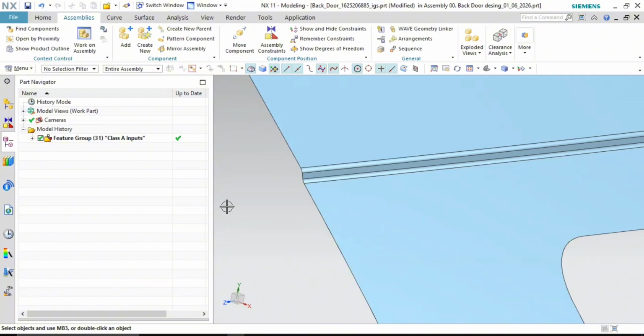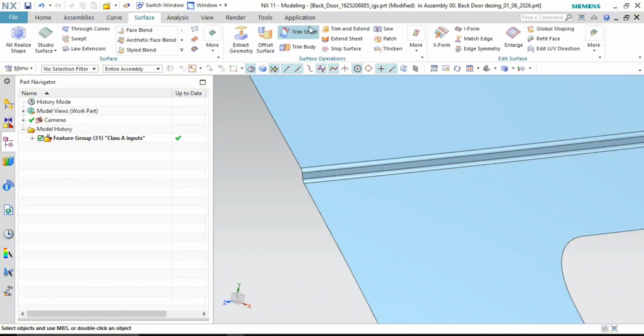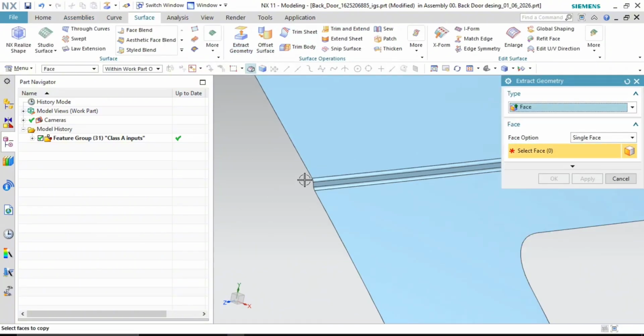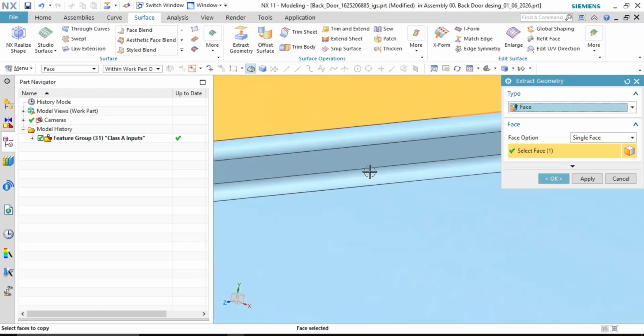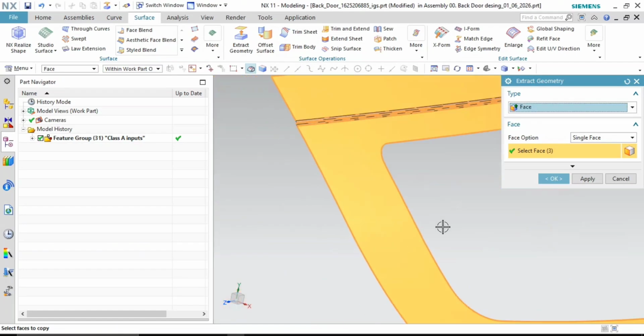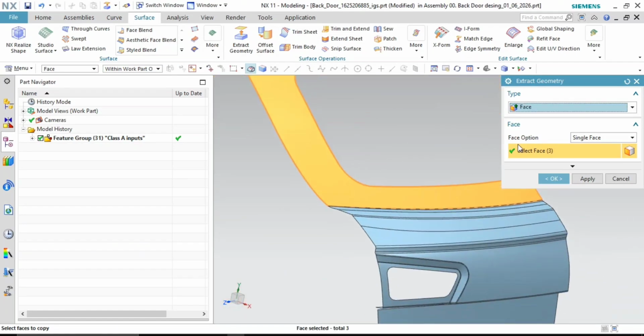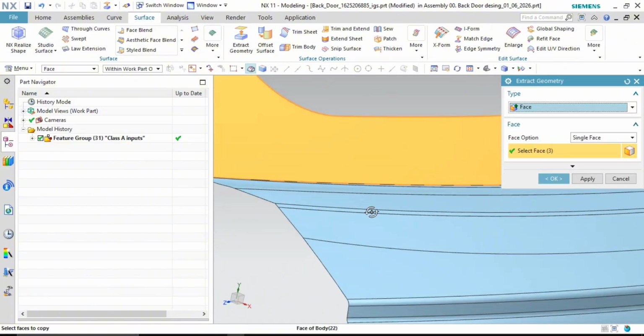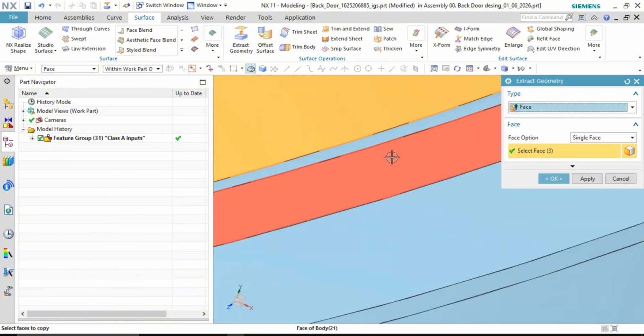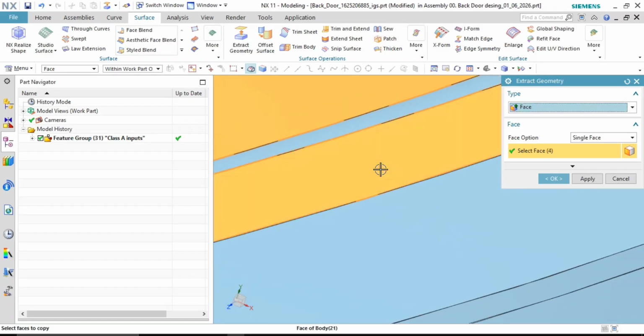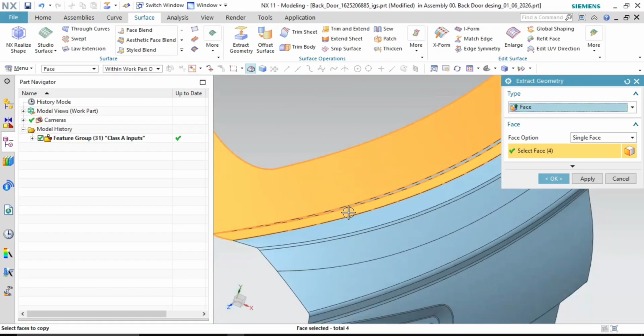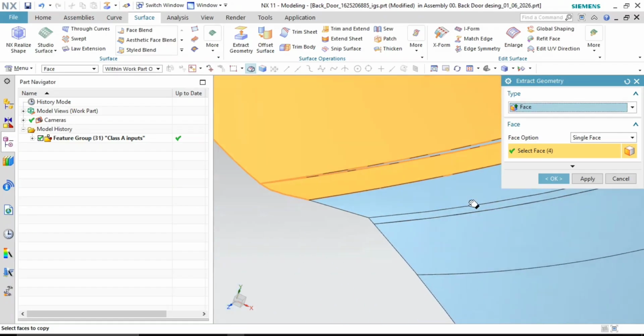Go to surface tool, and click on extract geometry. I want this surface, this face, and make sure here you go for the face option only. I don't want this middle face, that also seems like a fillet, that's why I'm skipping that.